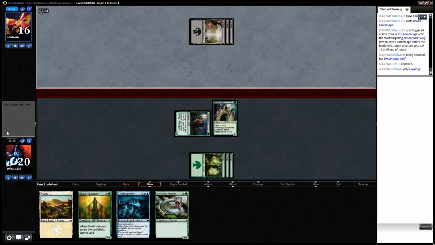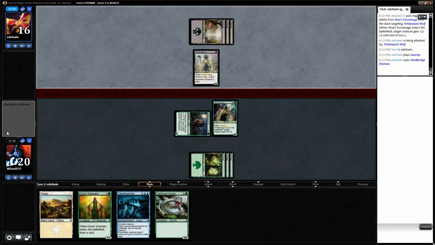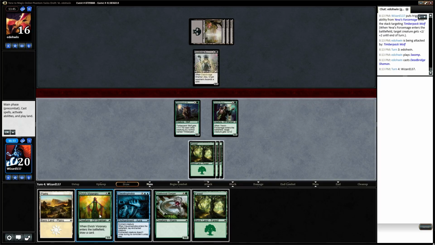Maybe he's a little color. Oh, he's gonna play something. Deadbridge Shaman. Yep, that card's really good. So I think I play Visionary. Well, I can just discard the Forest and then play Visionary. I think I just stack into it though. So that negates the Deadbridge Shaman at least.